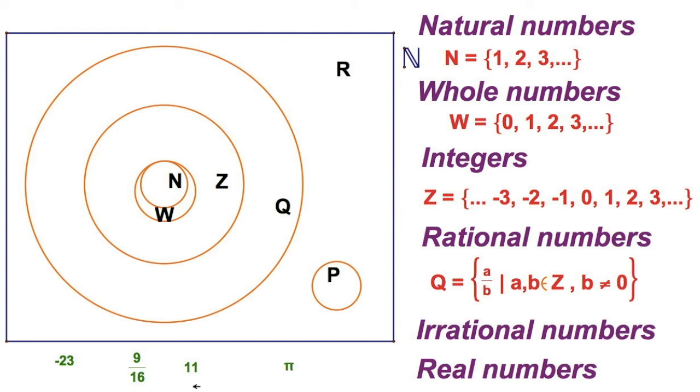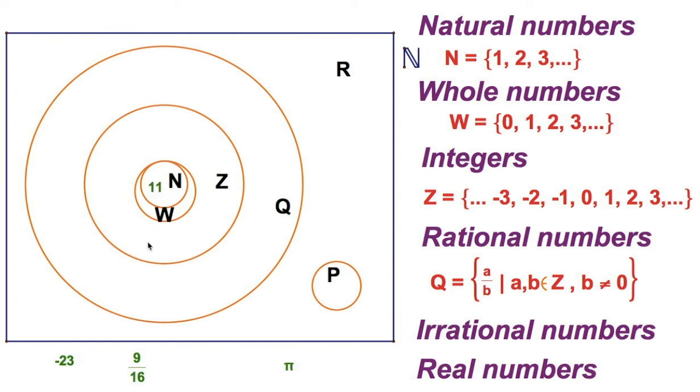Now I've got a couple of specimens here, and I want to put them in their most descriptive location. Just to demonstrate what it means, take this 11. 11 is certainly a natural number. It's a counting number: 1, 2, 3, 4, 5. I'll hit 11 if I could count that high. Since it's a natural number, it's inside. It is certainly a whole number. It is an integer. It is a rational number.